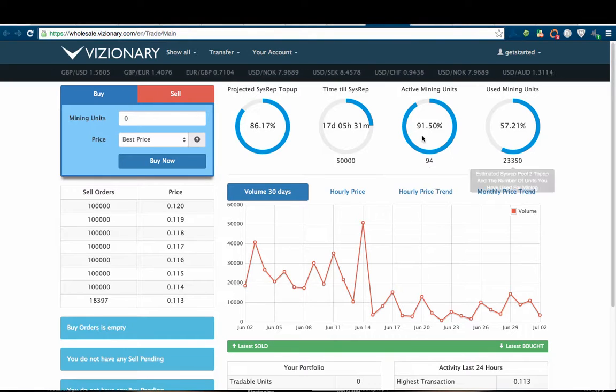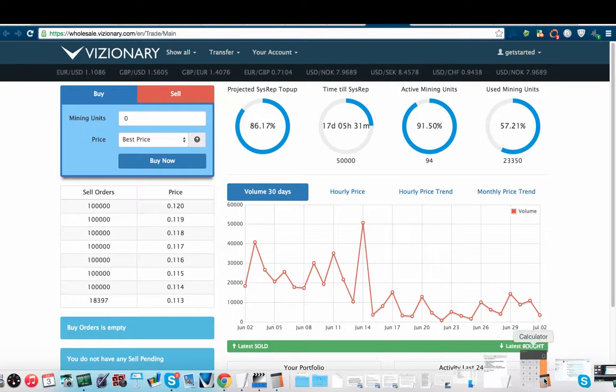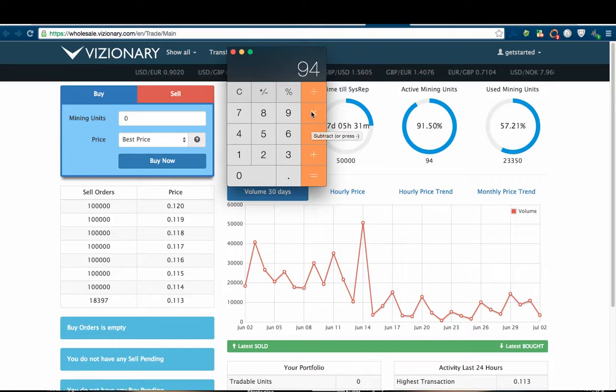So you can see we're a little unbalanced, but closer to the SysRep, you're going to want to take note of these percentages, because if you've got more units in pool 1, and pool 1 is currently at 91.5%, which is really very high. Let's say it's the end of the SysRep, and we've got 94 active mining units, we would receive 94 times 91.5%. We would receive 86 more units from Pool 1 of the SysRep. Now, with Pool 2, as it currently stands, we would receive 57.21% more than we have here.